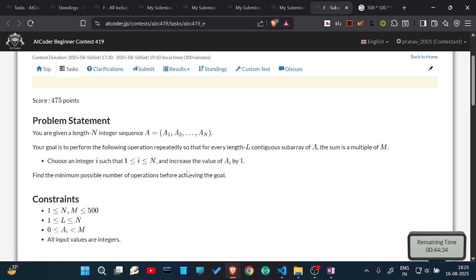Okay, what is the minimum? If I increase the ith value, okay. If I apply M operations on i.